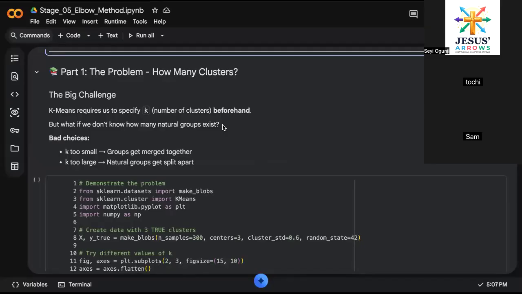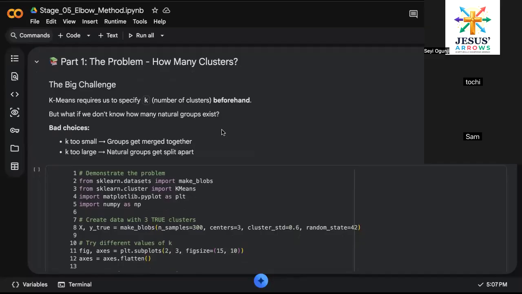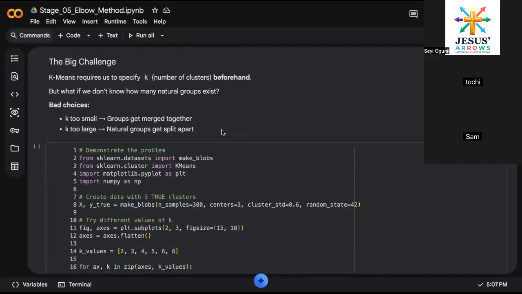Choose a small value, groups get merged together. If I use too large a value, there will be separation, so those that should stay together will be split. That's not good. So we need an optimal value of k to ensure that all the data points fall into the correct group. Does that make sense?